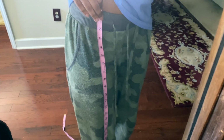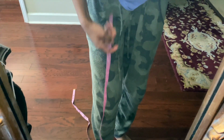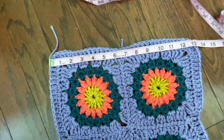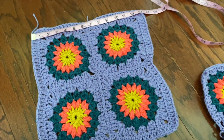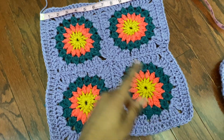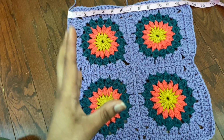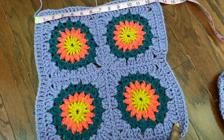So on me, it'll go, yeah, about my mid knee right there. And then this is 13 inches wide, so it will be 26 inches around my waist. My waist is like 25 inches, so this will be fine because I can cinch it still. So I'm going to do the double crochet border on this piece too. And then after that, I will attach these two together with the seam here and here.